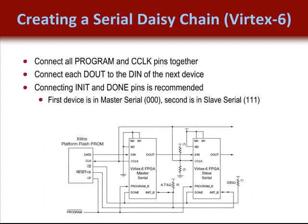Now recall that the first device in the chain must be in master serial mode. You could have found this out from the user guide, or remember that I mentioned it earlier. Each configuration mode has its own unique mode pin combinations. In master serial, all mode pins are tied low. In slave serial, all mode pins are tied high. Note, this can differ by device family, as we'll see when we look at the Spartan 6 version of a daisy chain.